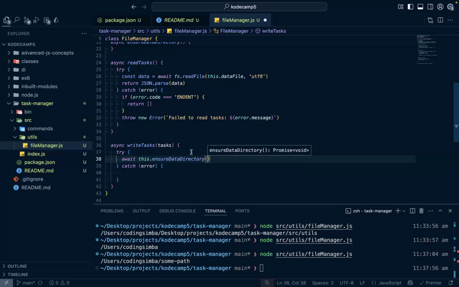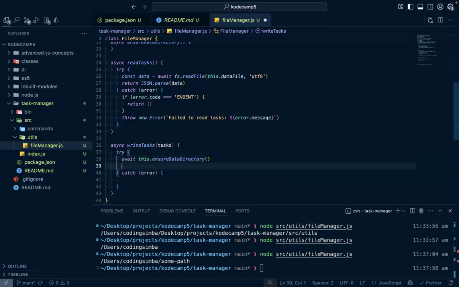Anytime you see this method, just know that it's trying to make sure that if our data directory doesn't exist, it should be created before we go ahead and add tasks to our file. Because if that directory does not exist, we cannot create the tasks.json file that we store our tasks in, which means we cannot even create tasks in the first place. So we want to make sure that directory exists so we can create that tasks.json file inside of the directory, and then we can add tasks to that file.